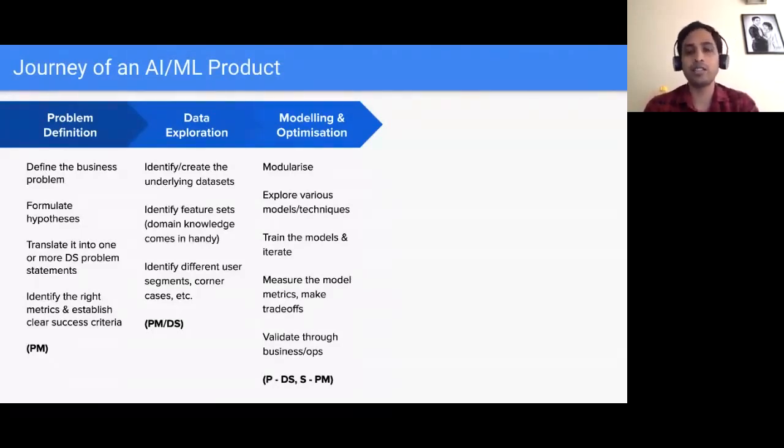The first is validating the output and criticizing the model, being a devil's advocate to the data scientist. And second is making the right trade-off calls. A lot of times, what we have to understand about data science is that there are data inputs and there are models. Models might be great, but if you don't have good enough data, then your output might not look great. So a PM comes in and makes the right trade-off calls and decisions in order to make progress. So validation and making the right trade-offs are probably the two things that the PM contributes in this part of the journey. But as a whole piece, a data scientist owns this and is more accountable for it.